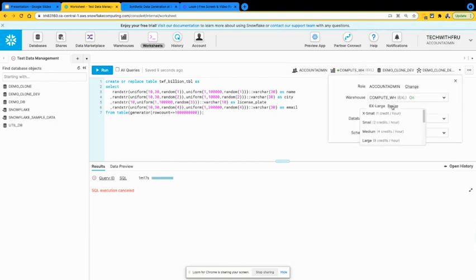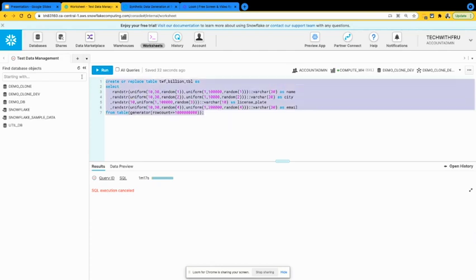In case you missed it, I went from extra small and I went to 6XL. That is 6 times, well, it's not even 6 times. That is 16 times the capability for what the one warehouse would do, right? So we're looking at a 512 node cluster coming into this, and we did that in a second.